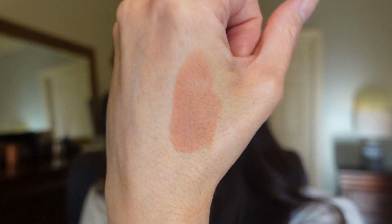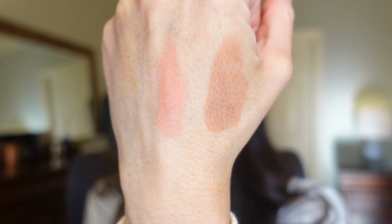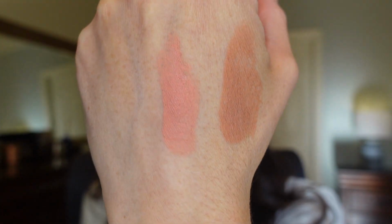When I bought it, I was like, maybe that could kind of be a bronzer. It really is a brownie pinky shade, very neutral, and could possibly be used as a bronzer in a pinch or just a bronzy blush. And then the other shade I picked up is Leche, and it is this beautiful peach. So let's do both of them. I'll do one on one cheek, one on the other.